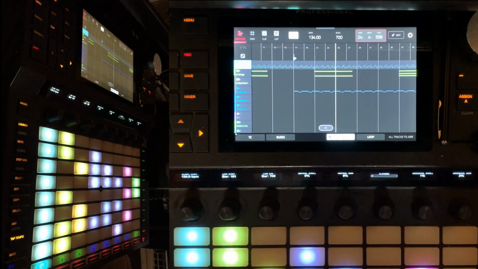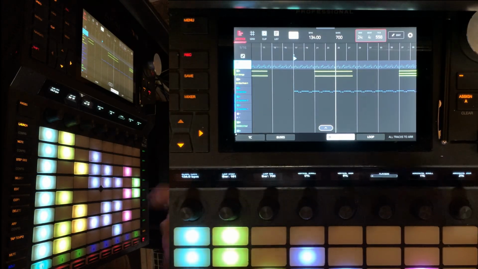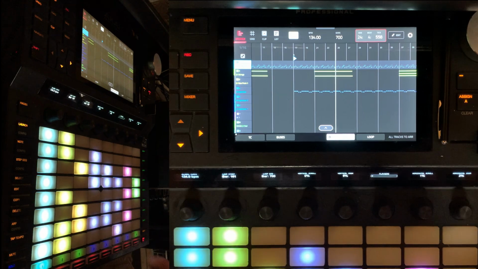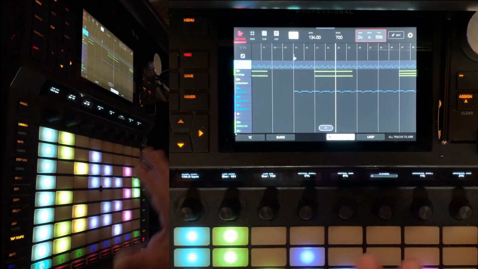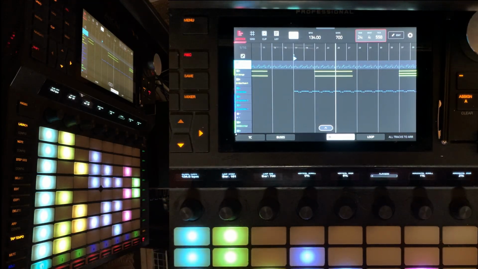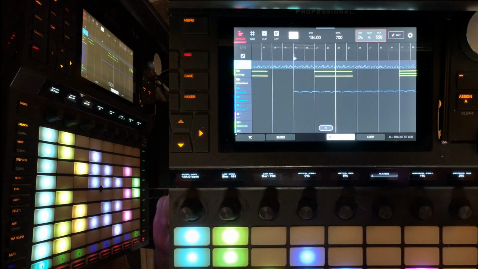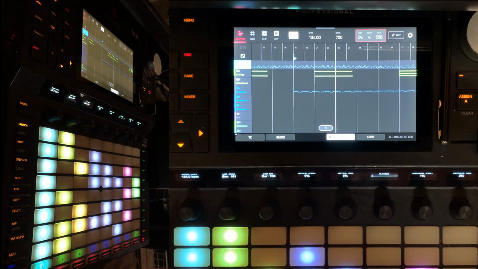So I listen to it over and over. That can get boring, and your ears can get a little bit tired. So if you have enough time to work on your stuff, you may want to save it at that point once you've got all of your arrangement in, and give yourself a break, then come back, because the next step is going to be mixing, and mixing takes the longest.